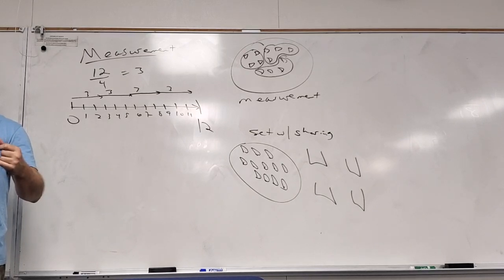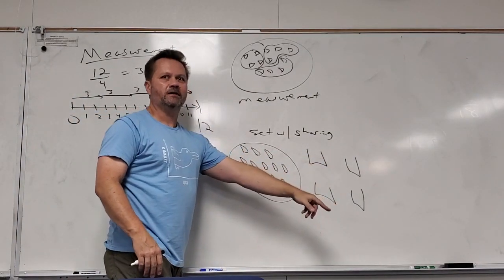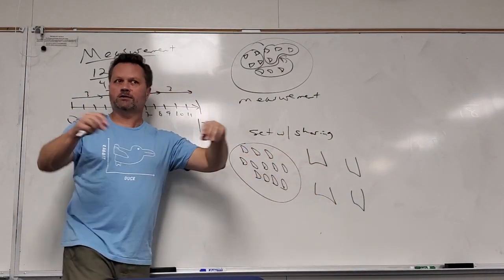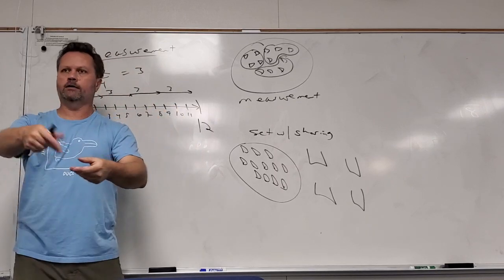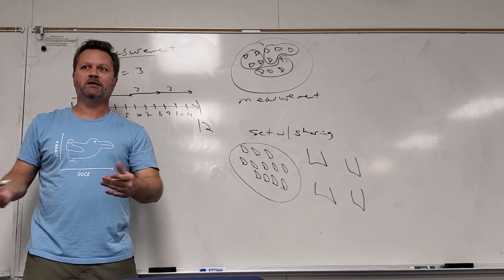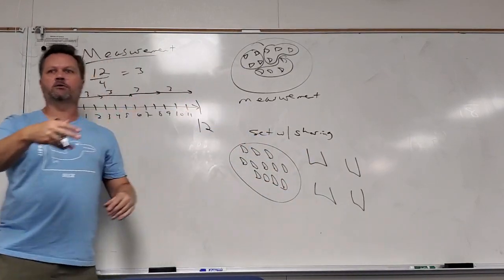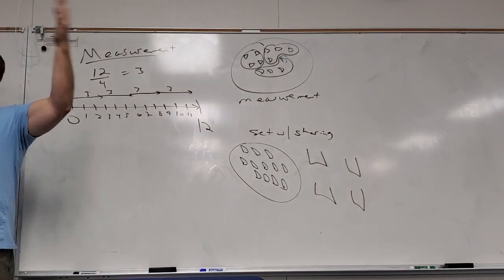Count them individually into the groups. Yeah, you could start by putting one in each, and then putting another one in each, right? You can just slowly build them up. It's sort of like playing cards. That's exactly what we do when we're playing cards. You put one in each, and another one in each, and eventually they each end up with 3, and you have none left.